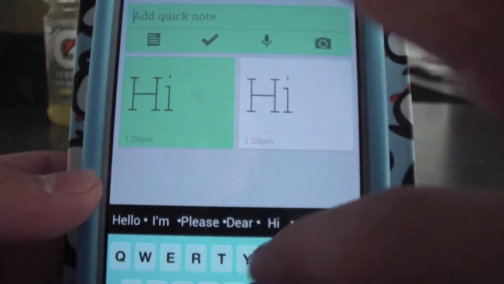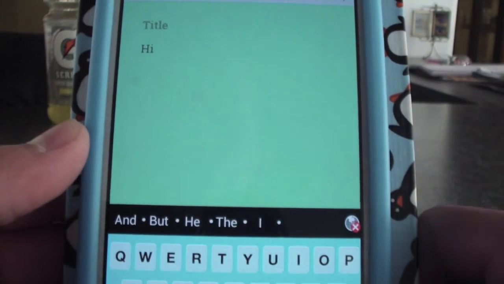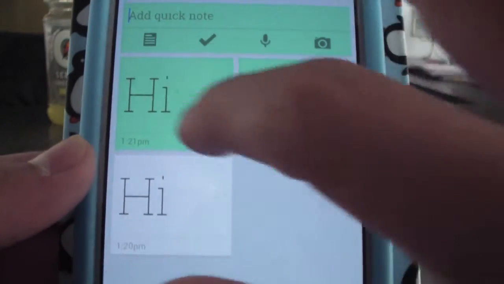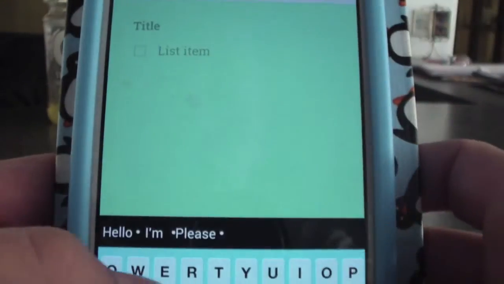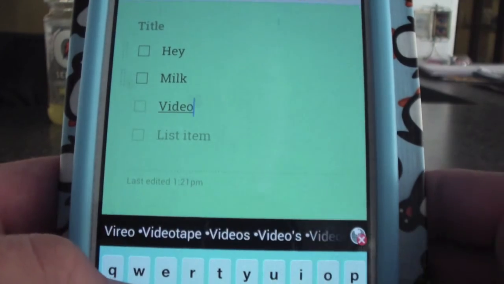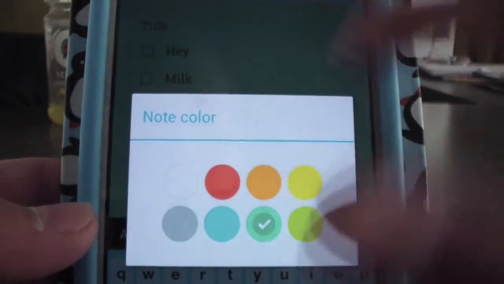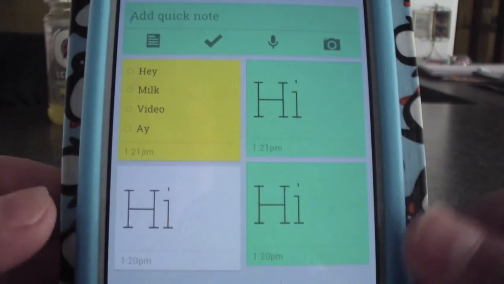Or you can also open that into a non-so-quick note. Sorry, I was trying to find the right words. Now here, you can tap here to go to note, make a checklist, a voice memo, or a picture. So say if you want to do a checklist, just say, hey, milk, video, yay, whatever. And then you can change the color to like yellow. And then just click done. And then click back. So there we go.